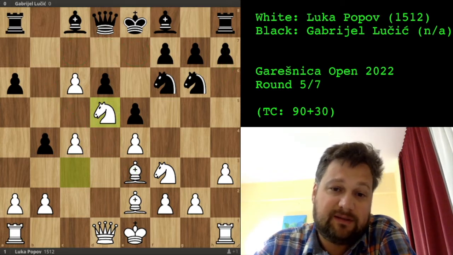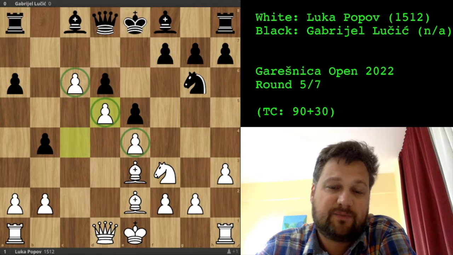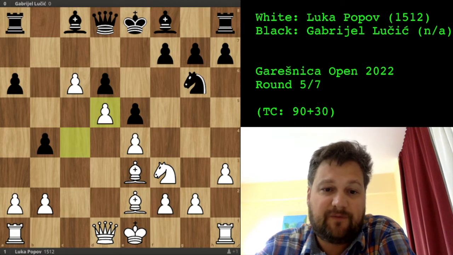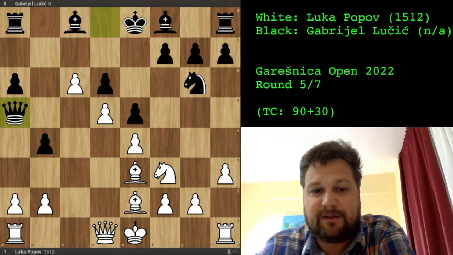So yeah, he took the knight, and okay, at least he saved his queen. But now you can see I have this pawn chain, and this pawn is very, very strong. So this pawn alone will win a game. He played queen to a5, trying some threats, just extracting my king.